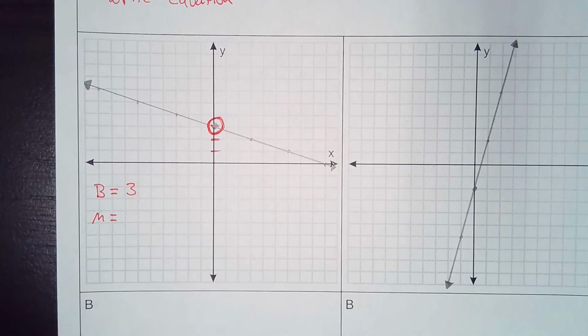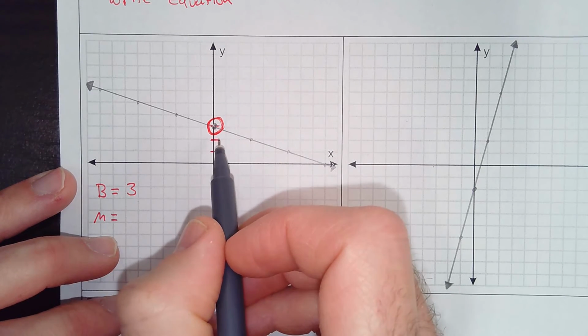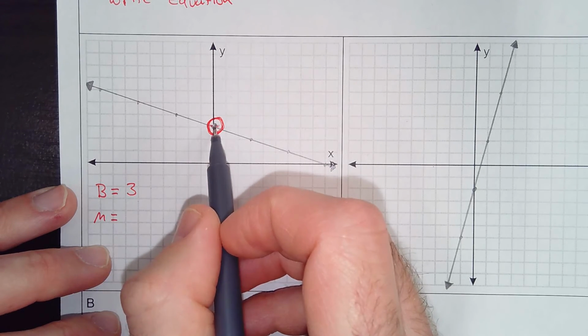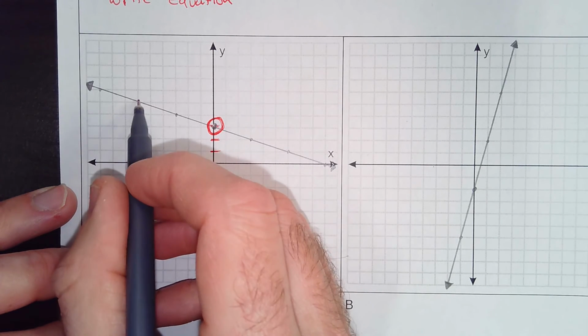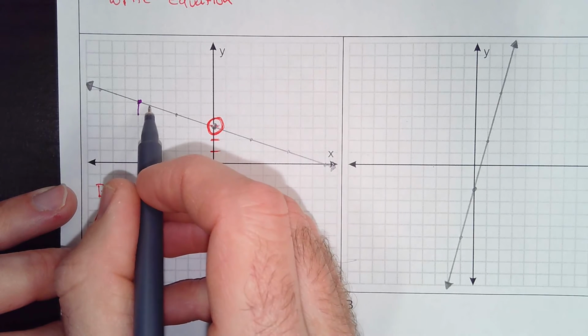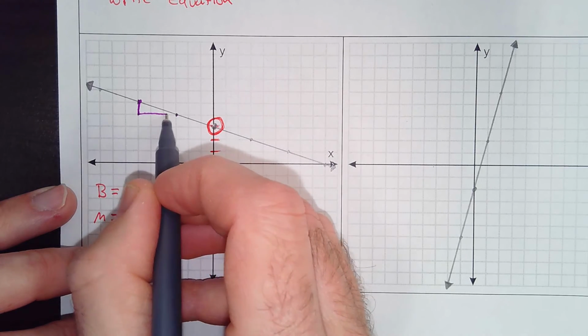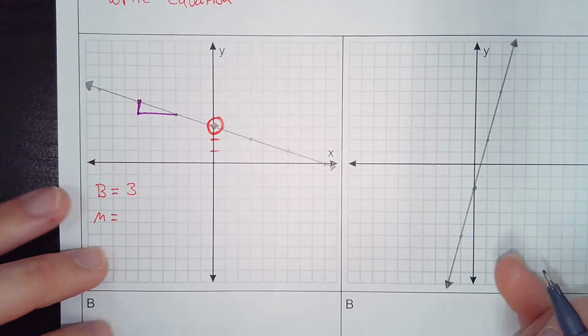M's not quite as simple or straightforward, but what we need to do for m is find two spots on our graph where it goes directly through corners. Typically, we would use the one right here on the y-axis, our y-intercept, but it's a little crowded, so I'm going to use these two points here. See, it goes right through the corners there. This one doesn't go through the corners, but this one does. So I'm going to use those two points, and I'm going to draw what we call a slope triangle. I made a triangle out of it.